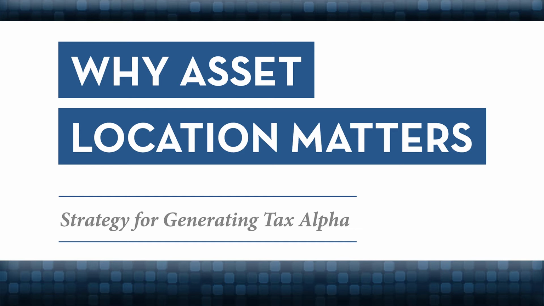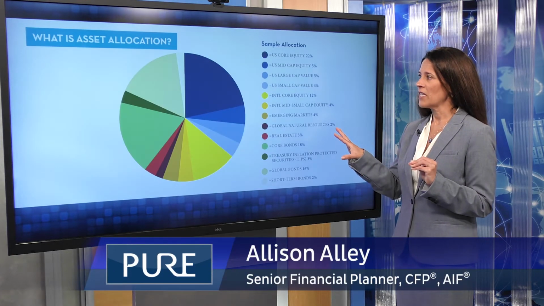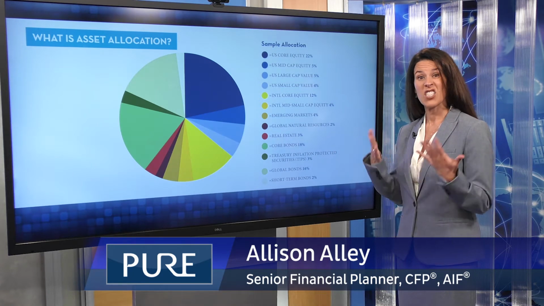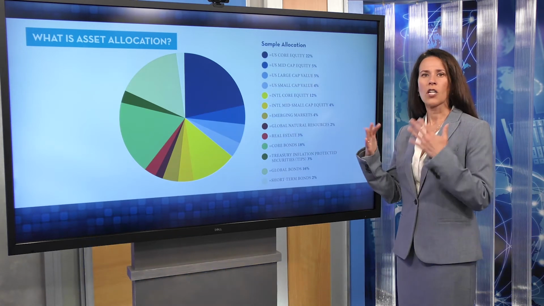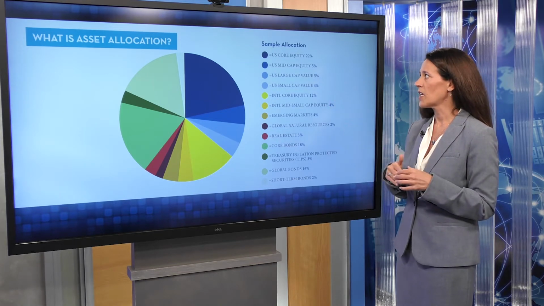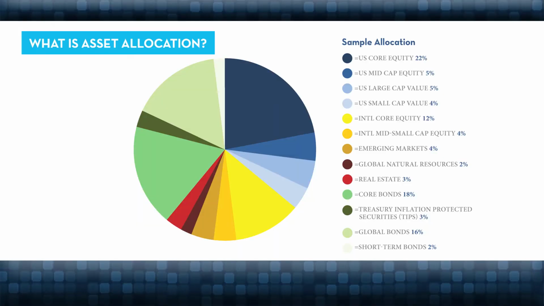So we're gonna go over the strategy of asset location. Most people have certainly heard of asset allocation, which is making sure that you have a very broadly diversified portfolio, an appropriate mix for your situation of stocks, bonds, cash, etc. And certainly within stocks, there's multiple subsectors, US stocks, international stocks, and within bonds, there's different types of bonds as well. So understanding your specific situation, your risk tolerance, your goals and objectives is going to help you come up with the appropriate asset allocation.